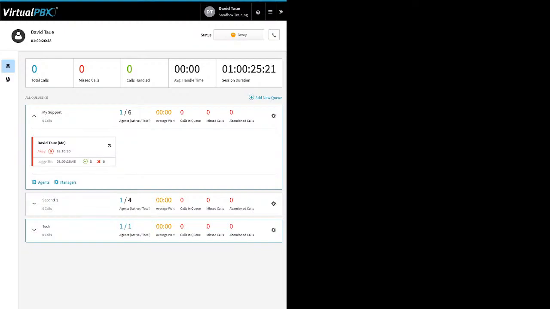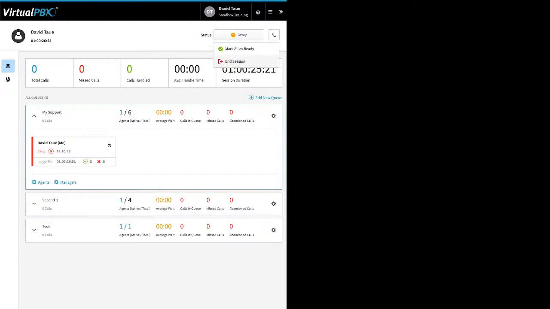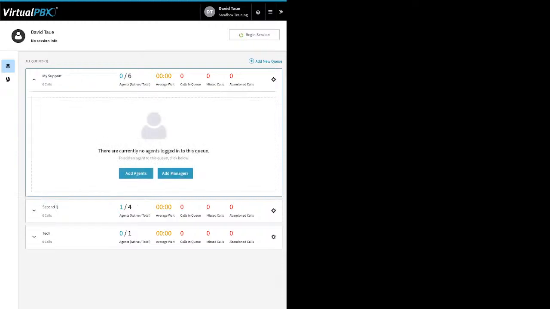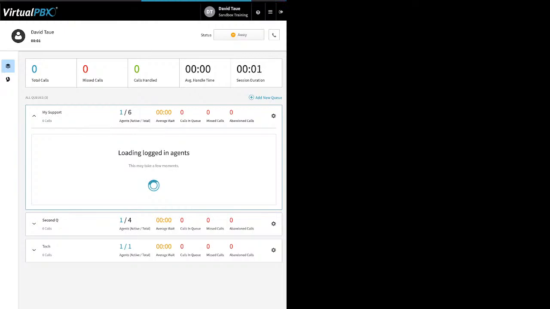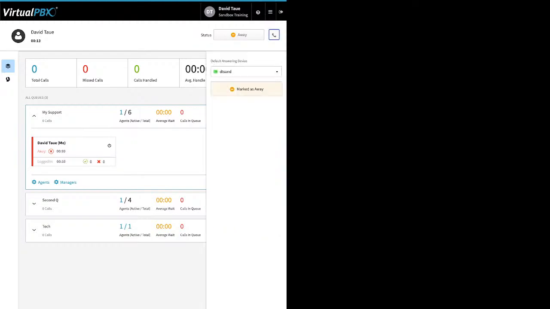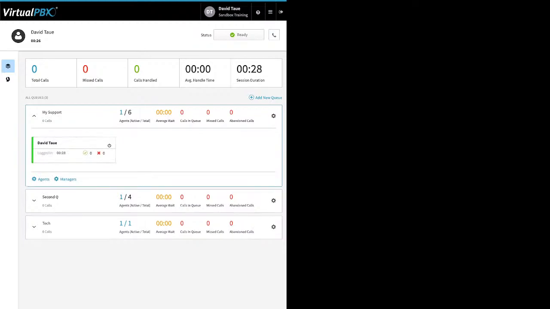Now, for your staff members who are part of the queues, they can log in through the website. Select ACD Queues. Here, let me start this off as if it was the beginning of my day. So then they would click on Begin Session. Now, on a standard queue, they're started off in away mode, especially the first time you log in, or if they've had a change to their devices. Click on the little phone icon up here at the top. They need to select the VoIP phone they're going to use. Then across from status, they'd click on that and mark themselves ready. And now I'm turned green, so that means I'm ready to take calls.